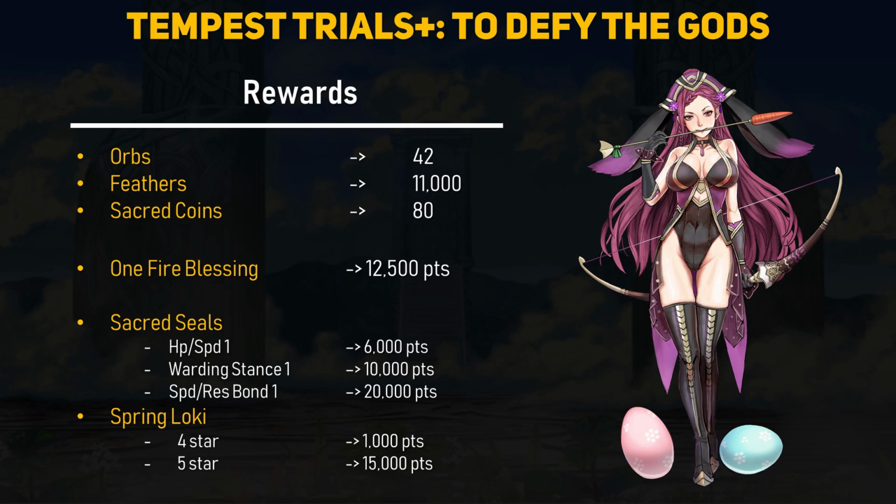For the blessing this time, you can earn a fire blessing, assumingly to go along with Legendary Roy from last month. The 3 sacred seals include HP and Speed 2, Warding Stance, and Speed and Resistance Bond. Our reward unit this time is Spring Loki, and you can earn a 4-star and 5-star copy. Let's talk a little bit about our new sacred seals and then how Loki stacks up as a free unit.